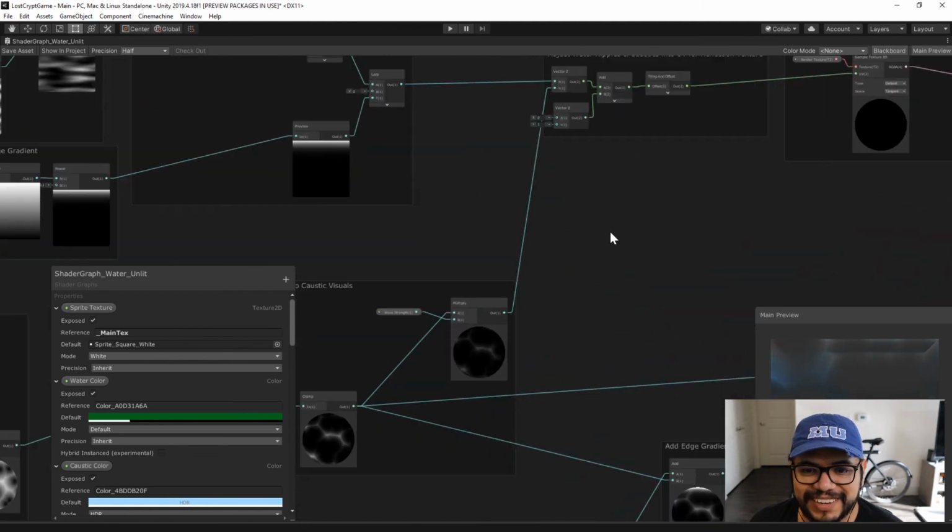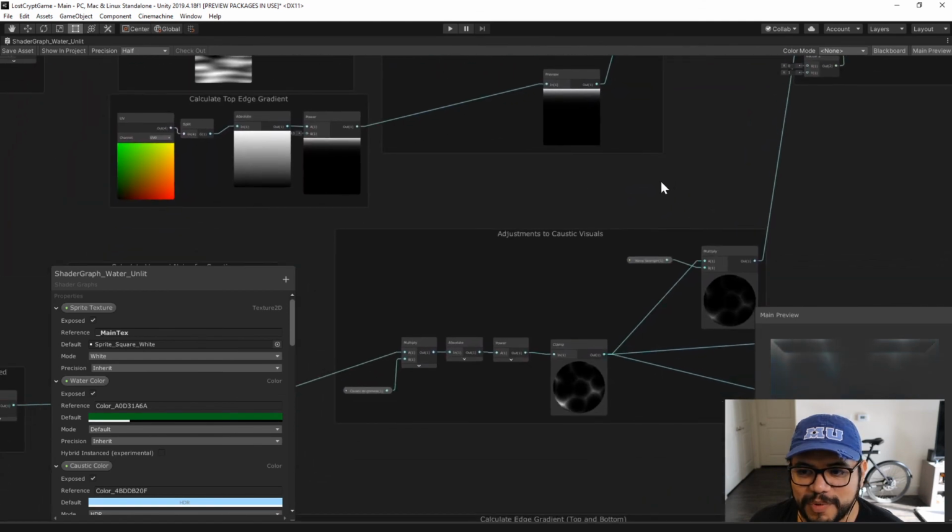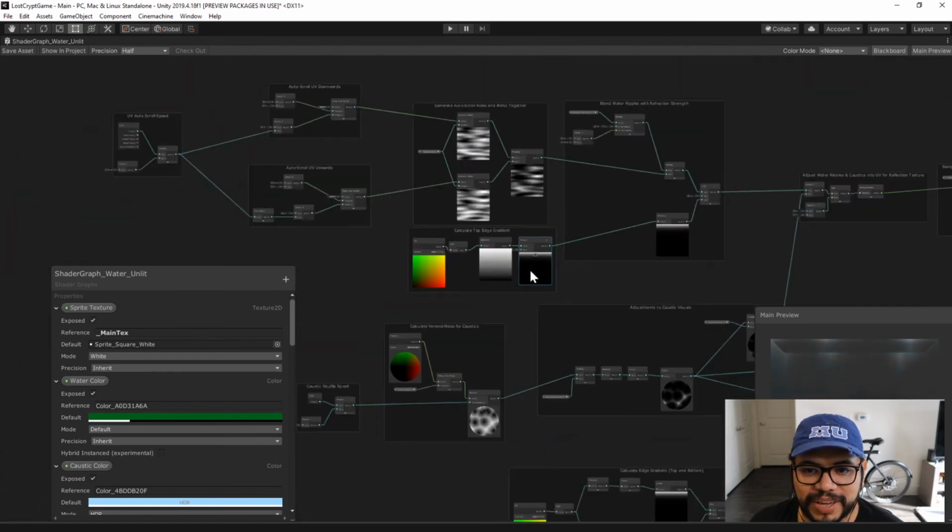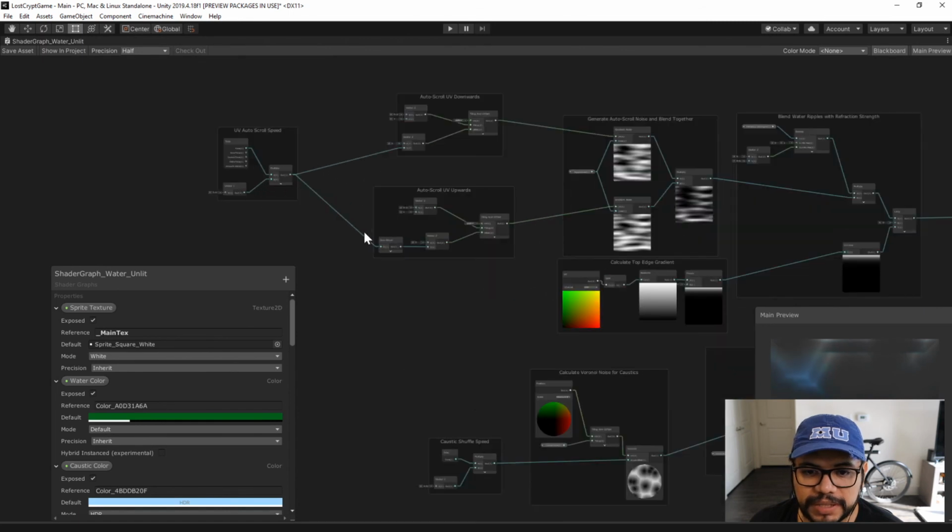So as you can see, this is a little bit more complex, but at the end of the day, we end up with the same result here.